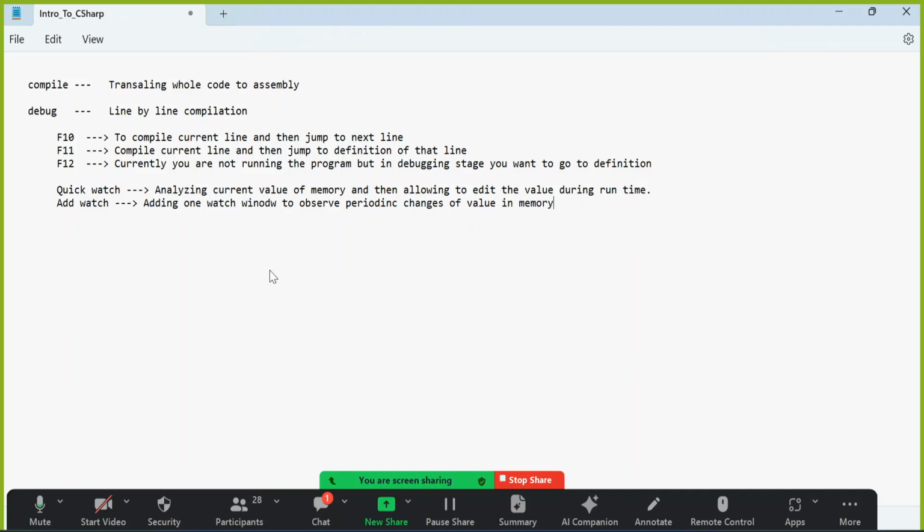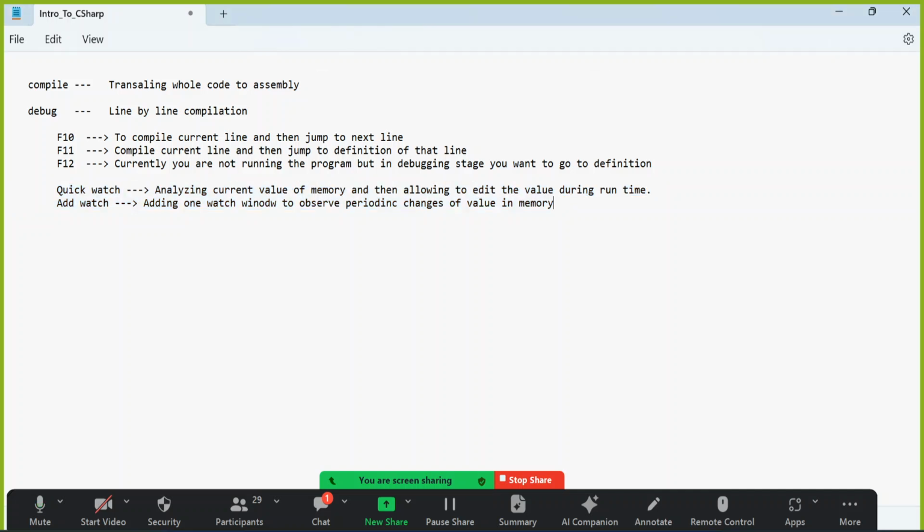Actually, memory you cannot see, right? You will not open the laptop to see the random access memory. You will not come with a screwdriver to open the random access memory and see what value is available there. Obviously, you have to see it in the window. So these are the ways you can keep saying, okay, as of now, what is the value? As of now, what is the value? Like that, you can go on watching it.